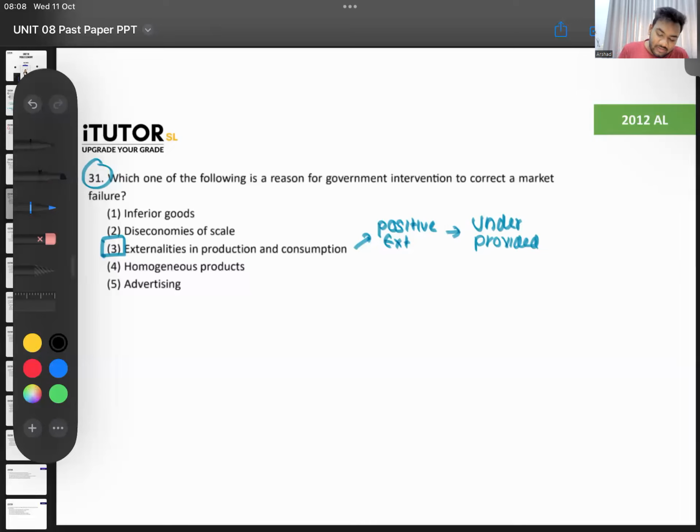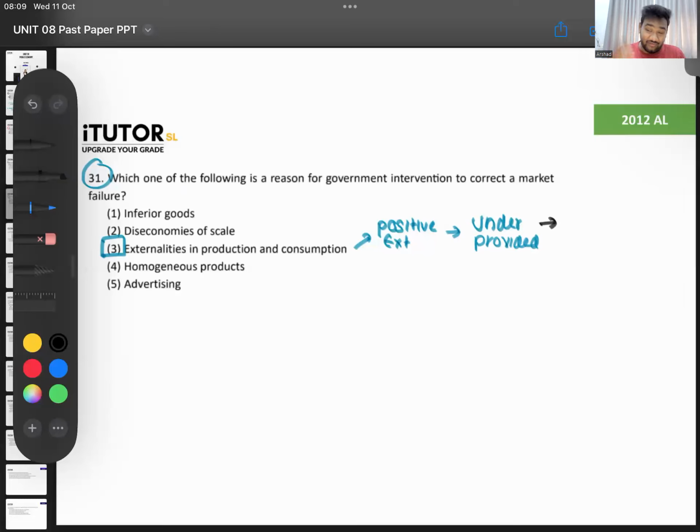So then what can the government do? That's the new part we are going to learn. What can the government intervene and do now? These positive externalities, let's say merit goods like education, healthcare. What can they do, guys? Government can provide subsidies, or government can even provide them. For example, in Sri Lanka, education is a merit good, so government itself is providing. Merit goods are underprovided, so government comes and provides it.